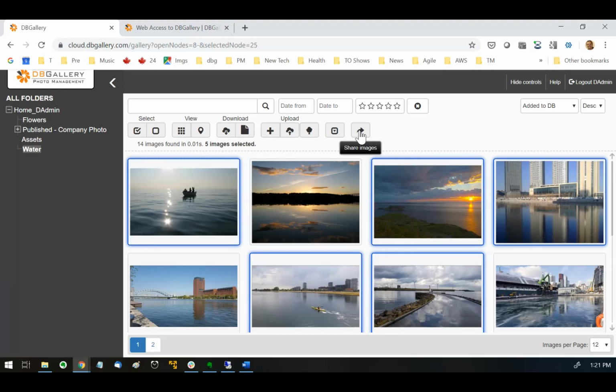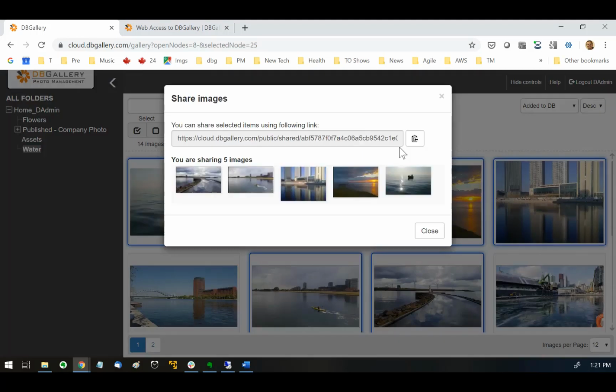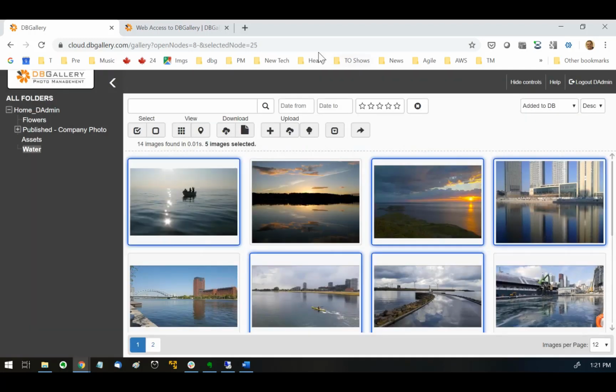That Share Images is going to allow you to take this link, this secure link, and it's secure because it is such a long, convoluted link that for anybody to guess it would be very difficult. And other established organizations, Google and so forth, also use a similar mechanism for sharing images because it's very difficult to go about guessing such a string.